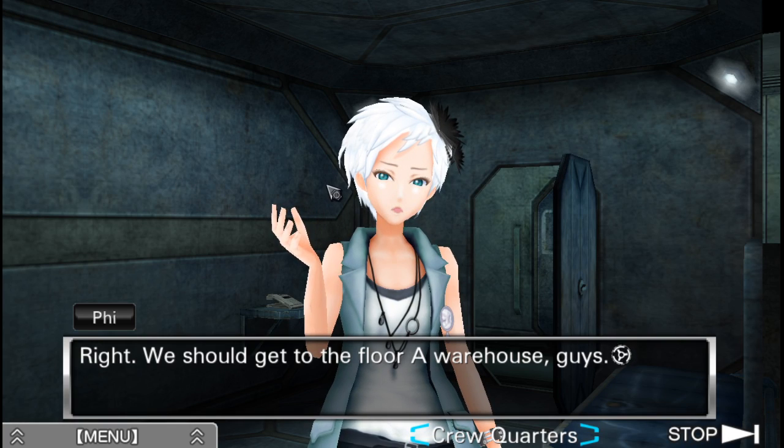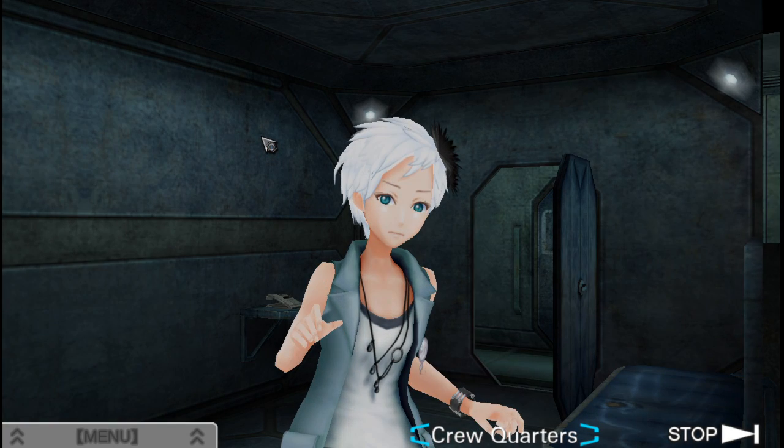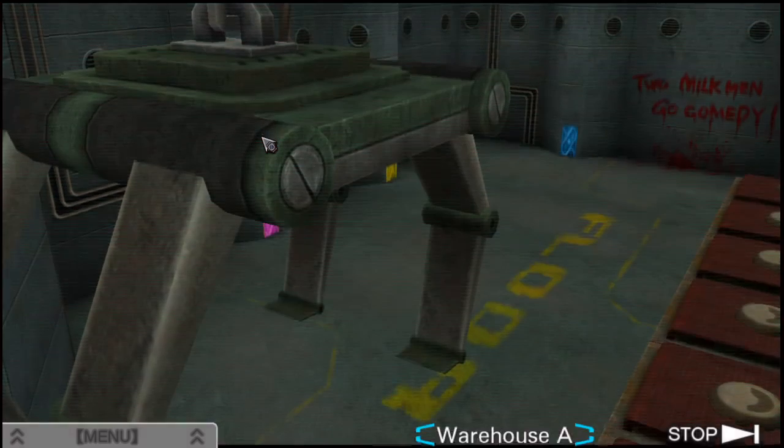Right. We should get to the Fleury warehouse. Come on. I mean, how can you really trick somebody? It's either you pick ally or betray. It's a 50-50 chance.